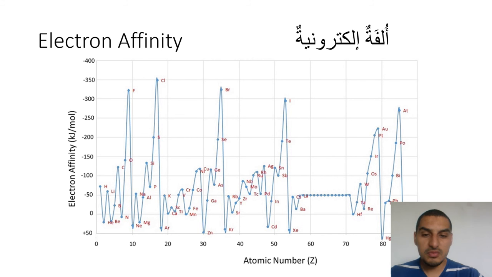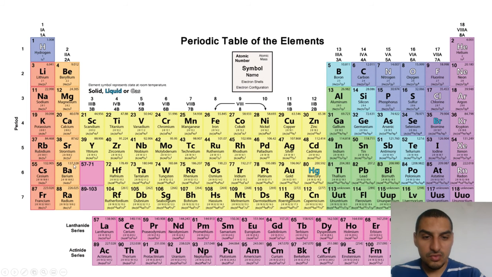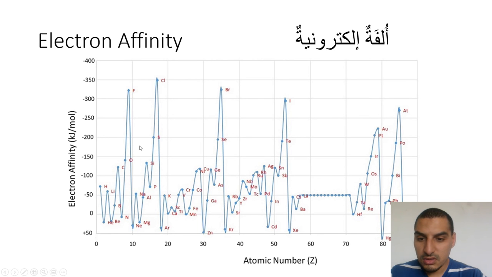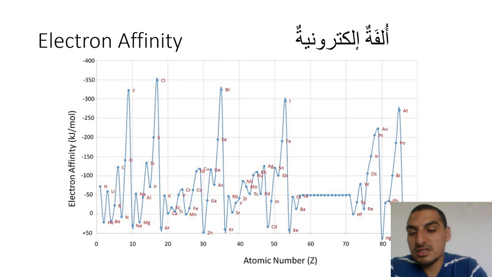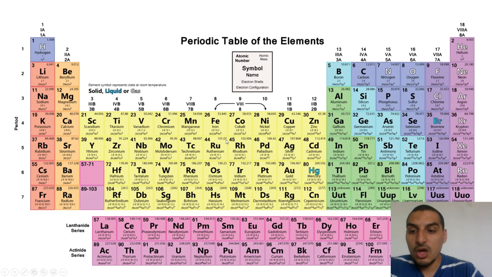The same should be for copper, silver, gold. Where is copper? Here is copper, here is silver, and here is gold. Again, it's kind of high, but it's not very high as the others. So this makes a lot of sense, and we can, again, from the periodic table, expect which of them would have high and which will have low electron affinity.